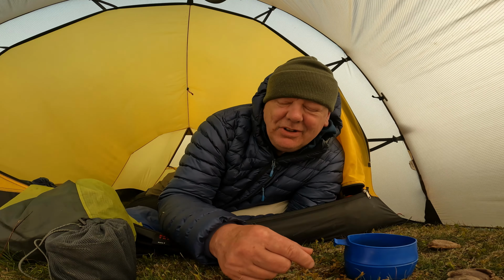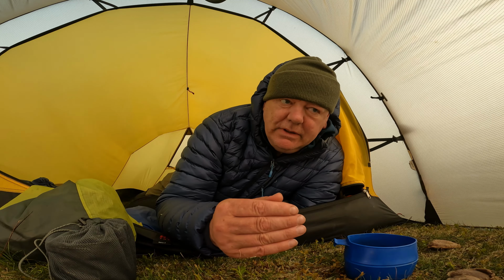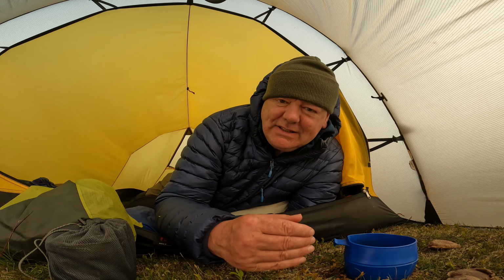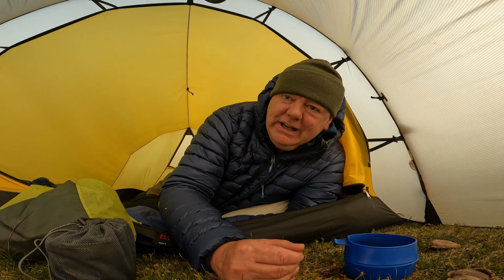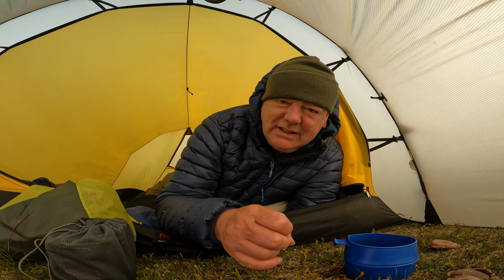And I enjoyed it. I got the rough weather. I put this through its paces, and from now on I'll be pitching this with the front towards the wind with 8 pegs in that front end. And it did get a bit wild a couple of times last night. It was sort of coming and going, the gusts, up until about 3 o'clock. And the rain was so heavy. There must have been some floods down there. That's what I picked up on the news when I did get a signal for a while.